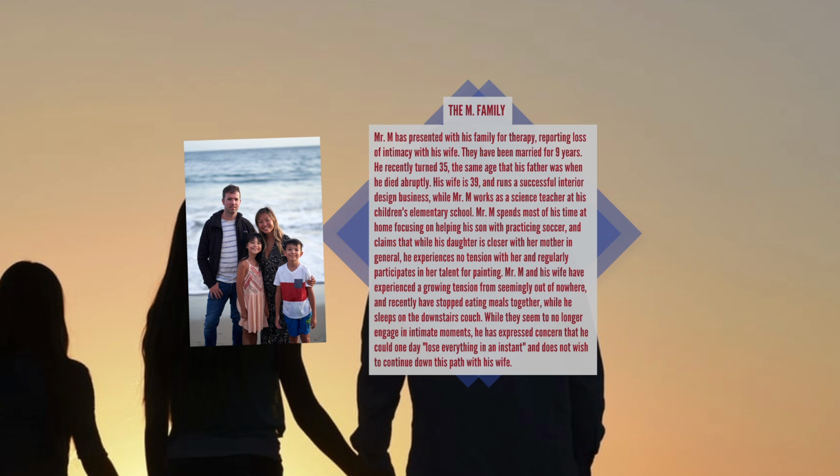So it doesn't seem like they're in such a tense situation right now that Mr. M decides that he doesn't want to have anything to do with his wife because he is afraid of losing her. He's so emotionally connected to her. But we do see that if this pattern continues well past the children moving out of the house and moving on with their own lives, and it's just Mr. M and Mrs. M, they might become so tense that there's a situation where one of them decides that they want nothing to do with the other.